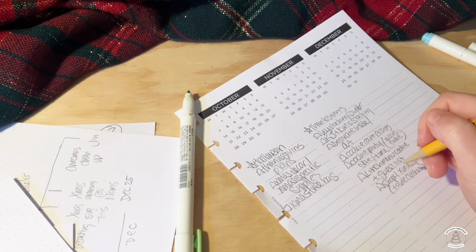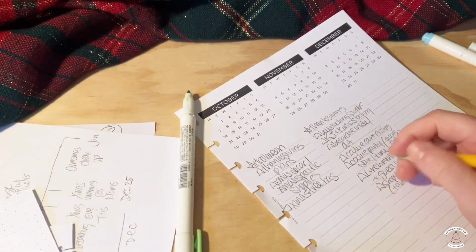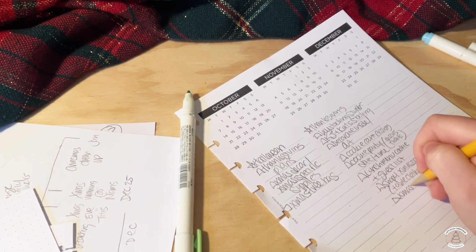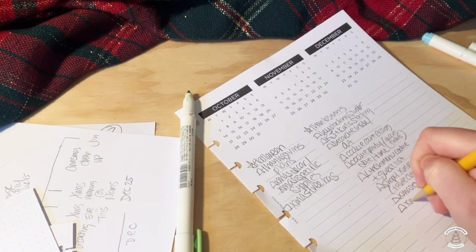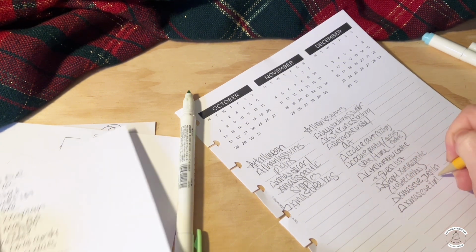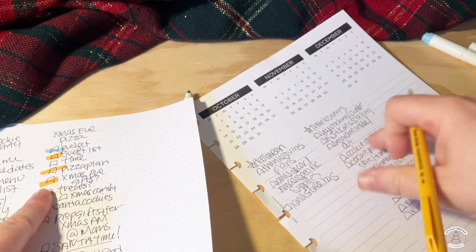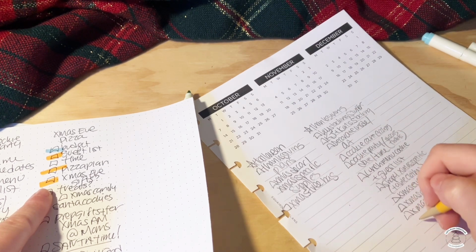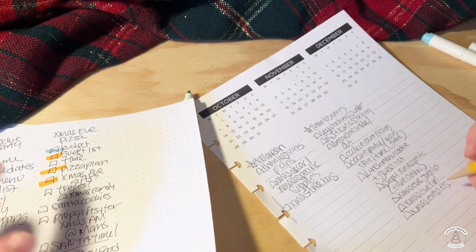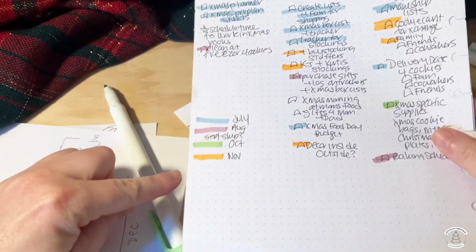So all right, now we're into Xmas Eve, the pizza party. So I'll say Xmas Eve guest list. Xmas Eve time. Let me try to get it in the frame. I'm sorry. And I say Xmas Eve gifts. As we get closer to this, you'll see how I'll schedule myself to check on this stuff as we progress through the series. Hopefully I follow up with it. All right, that is actually all my orange, and I said orange was November.